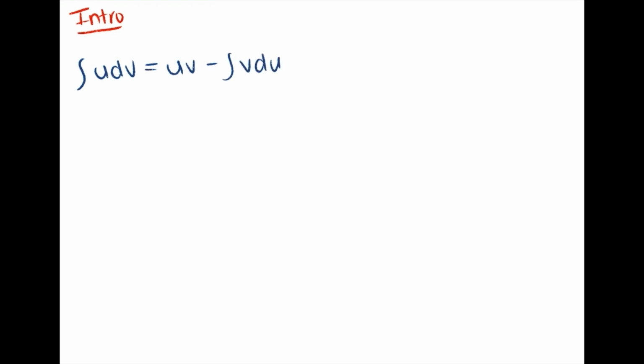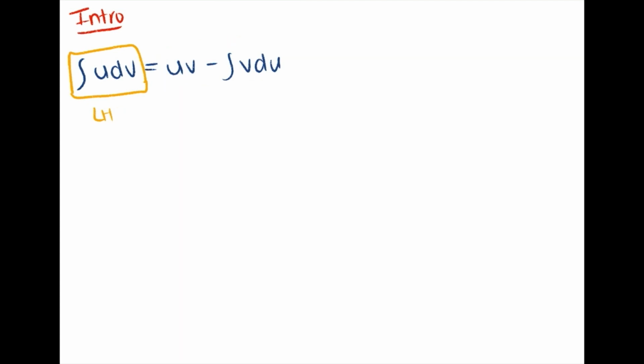So what's the idea behind using integration by parts? Basically, we are given an integral to solve that is going to be of this form, the left-hand side. And the goal is to put it into an easier solvable form on the right-hand side. So we're given something that looks like the left-hand side, and we say, I don't know how to solve this. So I'm going to put it, if I do it properly, into the right-hand side, which will be easier for me to solve.